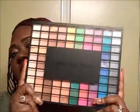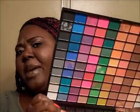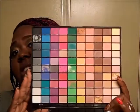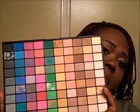Now, best for traveling, I would honestly say the e.l.f. 100. And I have had this for a year now. This is the e.l.f. 100 palette. This is good for traveling because if something happens to it, I don't care. And I'm not trying to be mean, but I got this on clearance. This palette was maybe $5 or $6. So I don't care if anything happens to this palette. And it has all the colors I need. The only thing I will take is a couple of bases with me, a white base and probably a pearl base. And I can do whatever I want. A black gel eyeliner works as a black base for me. So I could work this palette when I travel. When we cruise, I take this palette, and I don't care what happens.